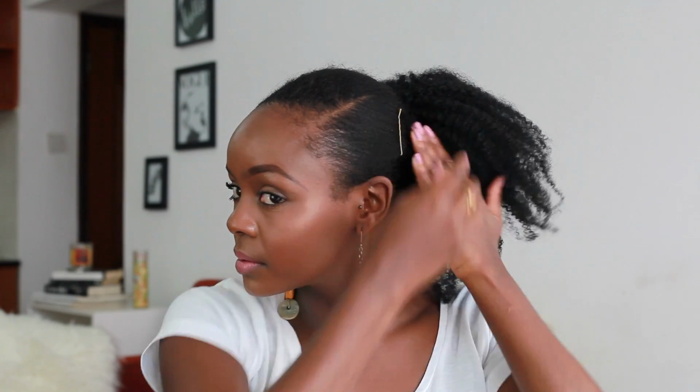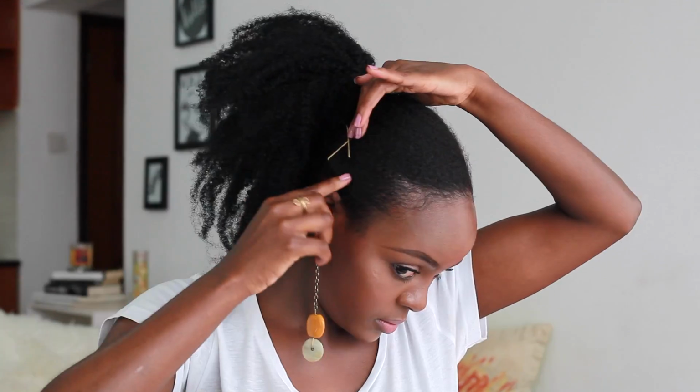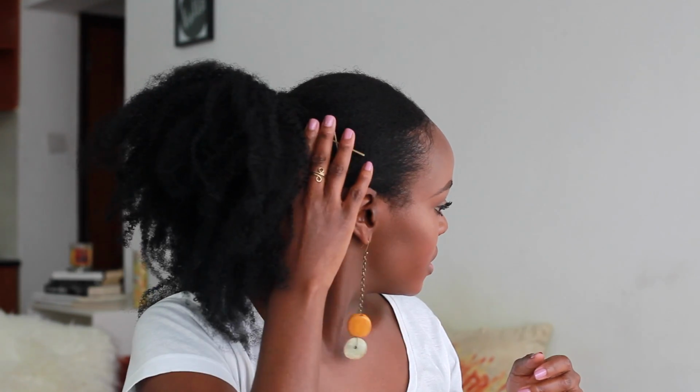So I decided to accessorize it a bit, and I added some colored bobby pins. These are actually a bit yellow tone or gold tone bobby pins, which I thought made the style look very, very cute. Of course, this step is optional. You don't have to do it, but I just thought it looked so good with the bobby pins.